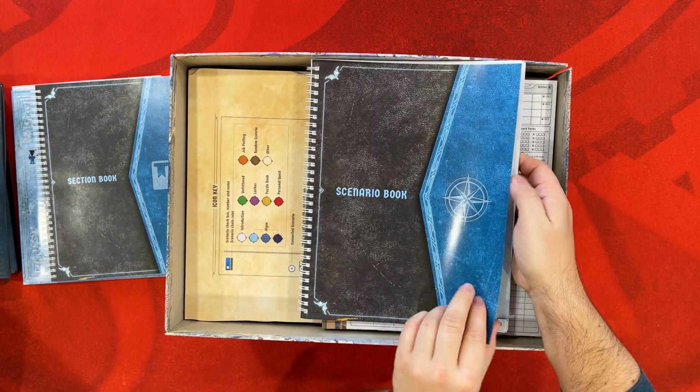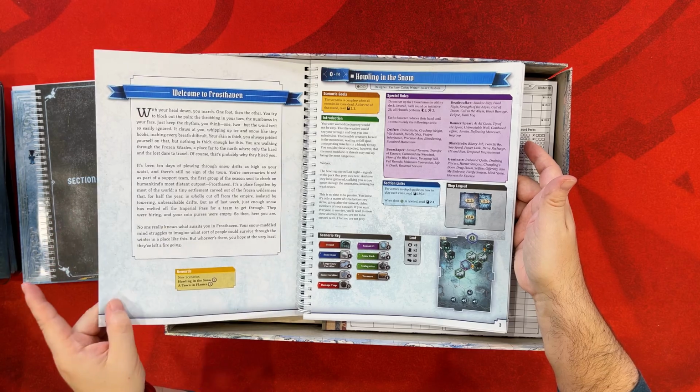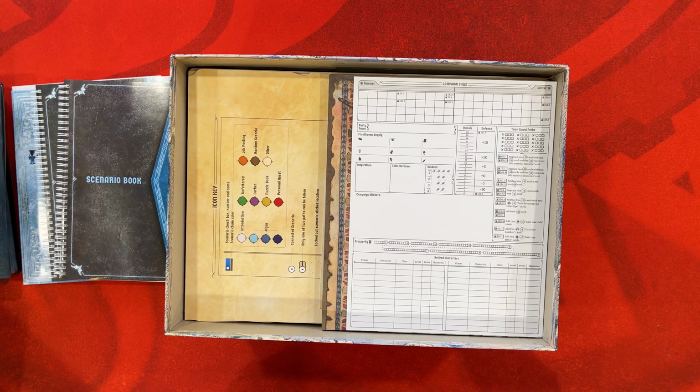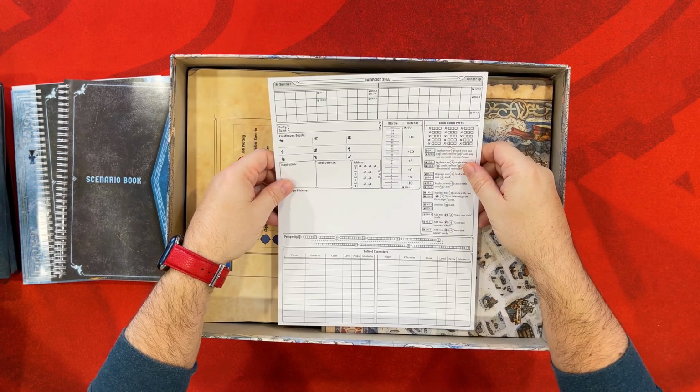Again, I'm just going to open the first page. First scenario. It's the first thing you're going to see anyways. So, no big spoilers. And that's it. I'll leave it at that. Okay, what else we got here? Alright, we got some campaign sheets.